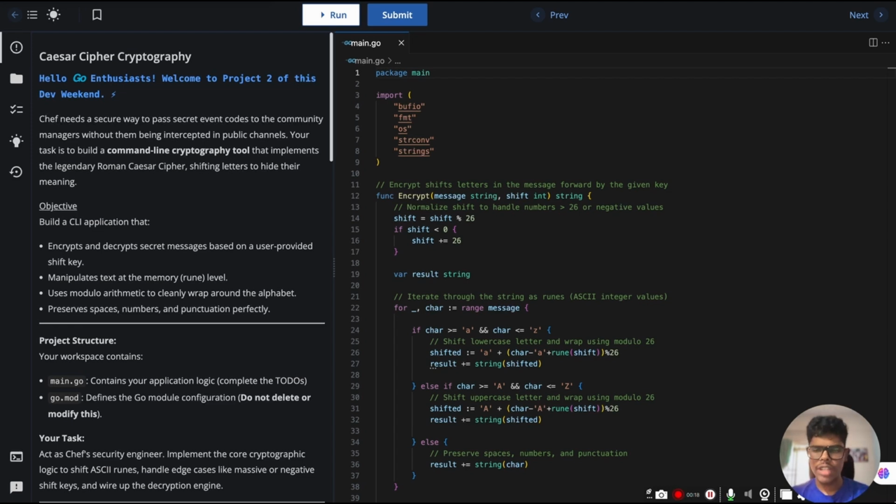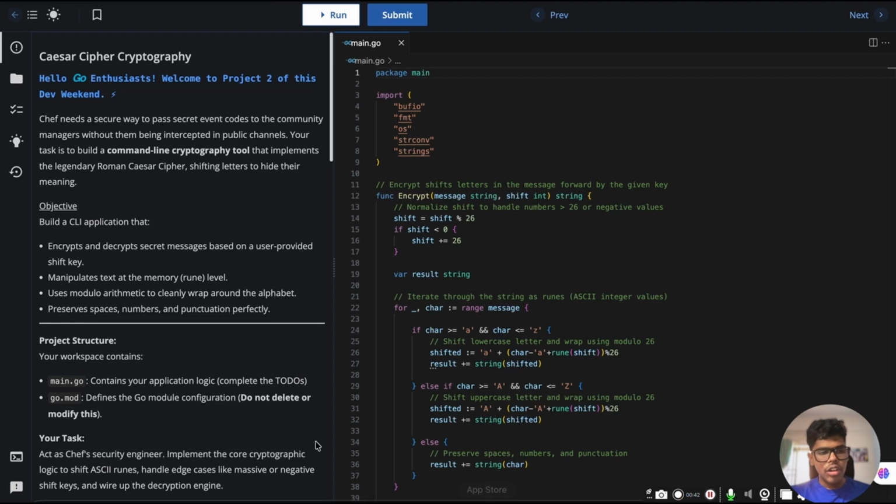So what is the shift key, basically? Let's say A is number 1 in the alphabet and the shift key is 3. Then A should be converted into D. So after A: B, C, D. The third alphabet should be converted, so each letter is converted to the next 3 alphabets. For this, you can enter any number up to 26 to shift it.